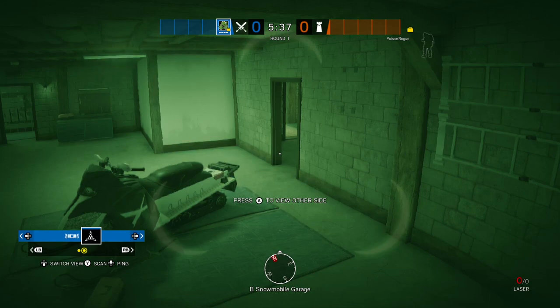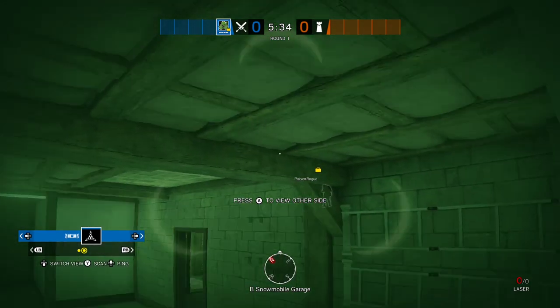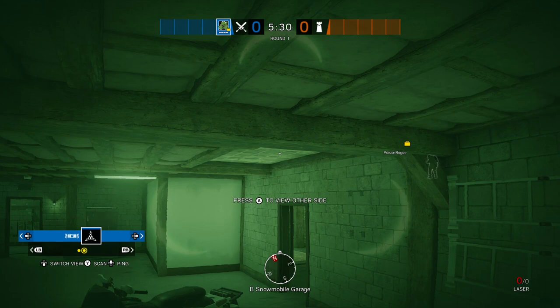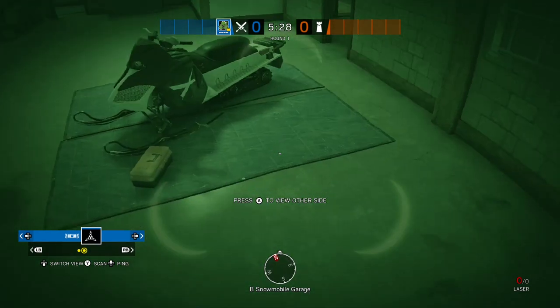Now, one of the ways to use Sam would be to get a solid placement. Remember, it's double-sided, so you're probably going to want to look at something like here, get above the roof, so that you could shoot down.